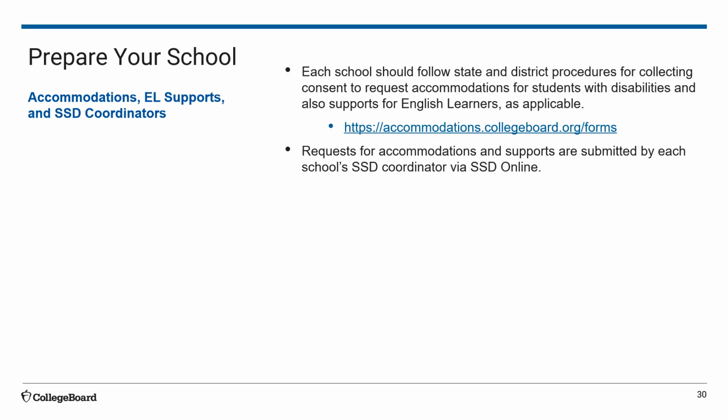Each school should follow state and district procedures for collecting consent to request accommodations for students with disabilities, and also for English learners as applicable. Copies of consent forms can be downloaded from collegeboard.org using the URL on the slide. Accommodations requests are submitted by each school's SSD coordinator via SSD Online.